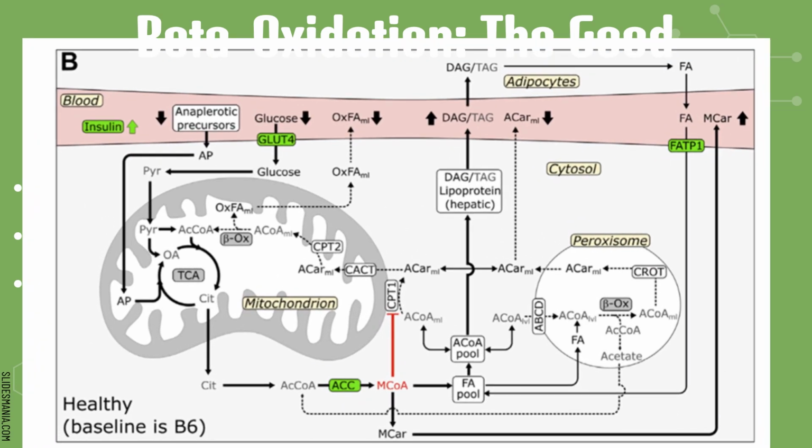This mouse takes in food, and the glucose gets turned into pyruvate during glycolysis. The oxaloacetate supplied comes from pyruvate by the enzyme pyruvate carboxylase. Following through the TCA cycle, citrate is made and moved out of the mitochondria. Once in the cytosol, citrate is broken down by ATP citrate lyase into acetyl-CoA and oxaloacetate. That oxaloacetate can be converted to malate by malate dehydrogenase, which can re-enter the mitochondria to be used again.